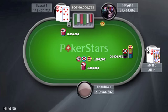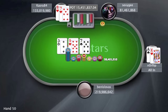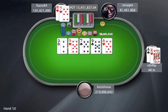It's really not too much money, is it? 6.5 big blinds. And Qatar, although he doesn't have the greatest hand in the world, I think he's going to have to call this. Yep, in goes the money. Norflip the favourite, but Norflip is the all-in player. And 7's on the flop to beat ace-king, especially if helped by Norflip, has been the way it goes. He's lost a couple of these, it looks like, and that's what's going to do for him. Unless he can catch the river, 8 of hearts is no good. Good for Qatar84, though, who closes the gap on the leader.